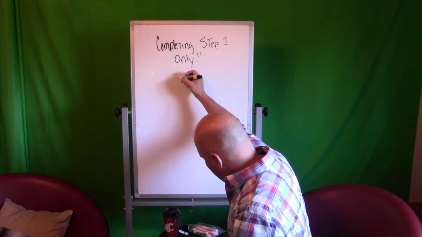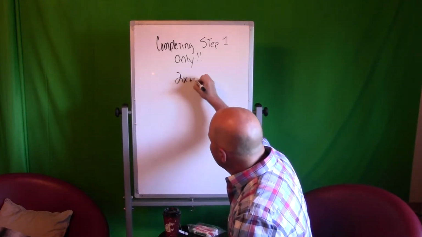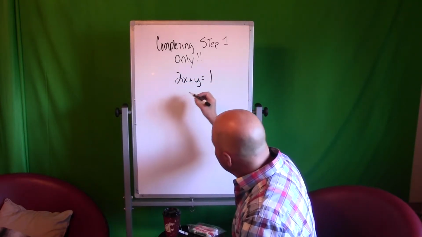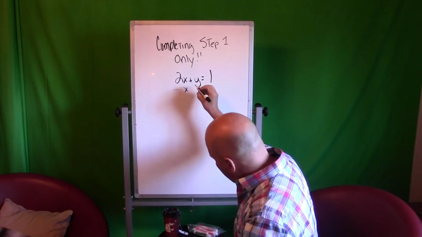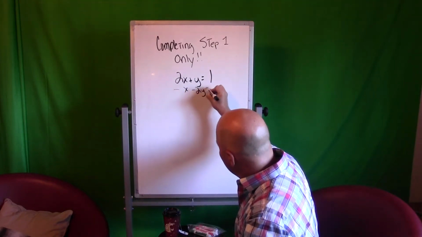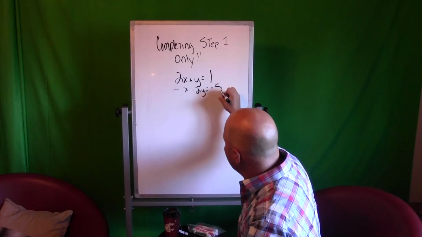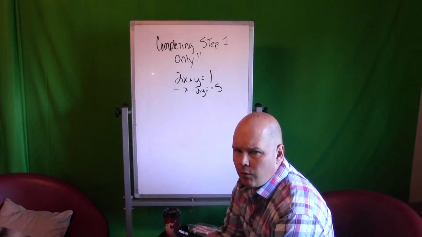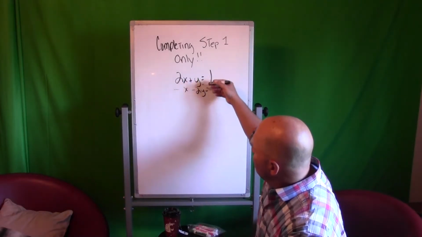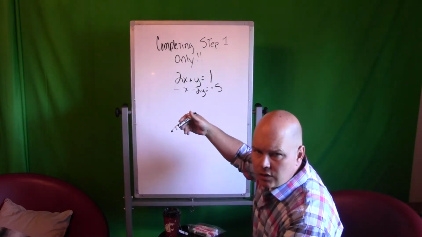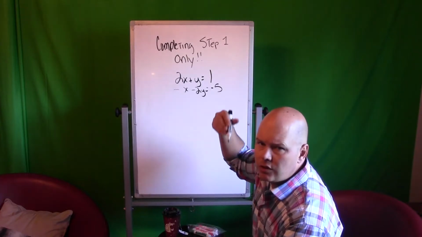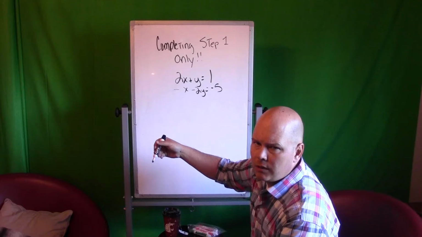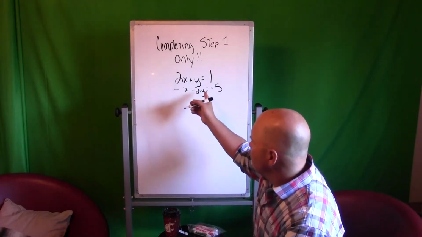We have 2x plus y equals 1, and the other equation is negative x minus 2y equals negative 5. Okay, so if I'm looking at those two equations, I have to choose which one I want to scale. And the nice thing is, no matter which one, the y or the x that I choose, it's going to be pretty easy. So you just want to choose one that's going to get a cancellation to happen by elimination. So to do that, I need to find one to make it the option.